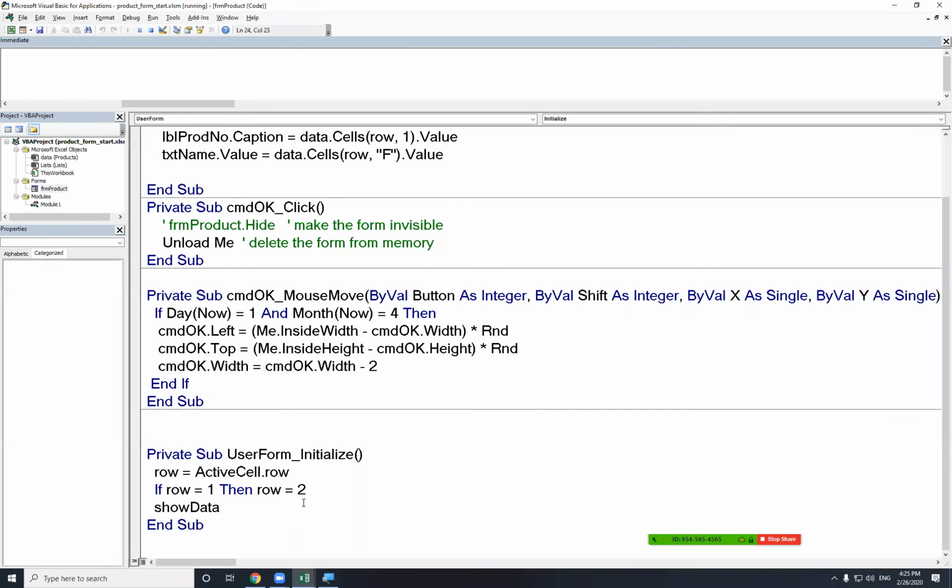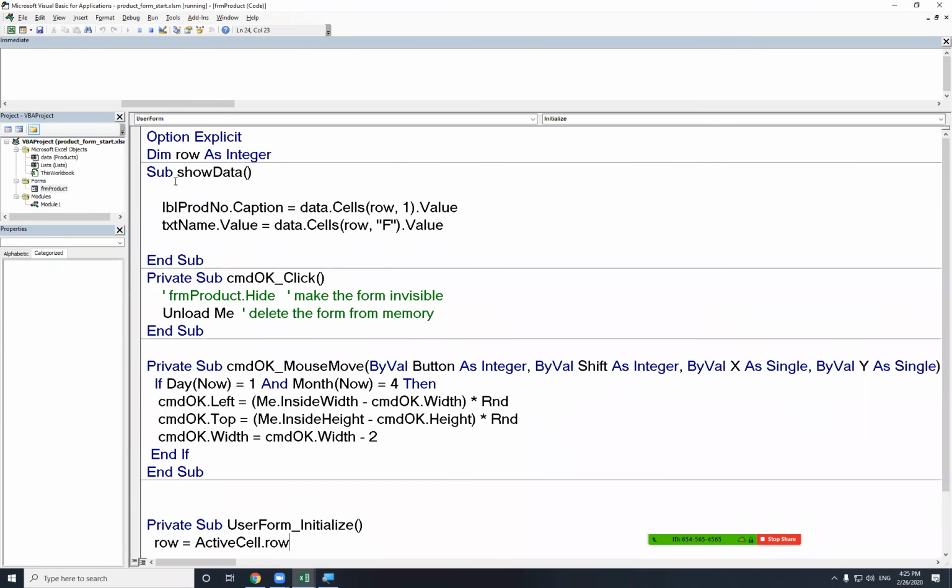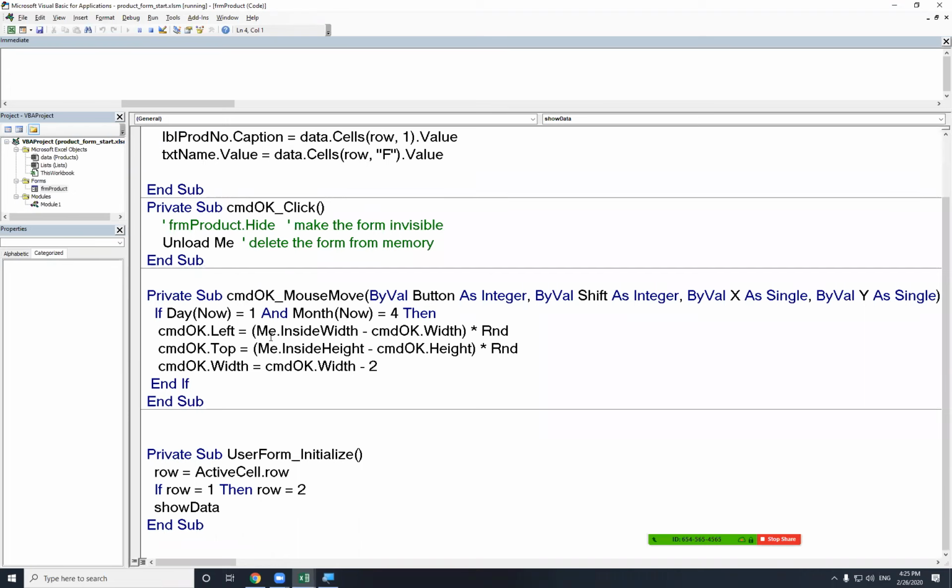That would have worked equally well if I would put it right up here. If I just said if row equals 1, then row equals 2, it could have worked just here as well. I just, for kind of splitting it up, like it better here where I'm first giving it the row, I'm checking to see if it's valid. Likewise, if we're way down past the data and it's blank, I could have some other text here that says, oh, you're way down here, then go up until you find some data. It's a little more complicated, but go up until you find some data and set the row to that. We could do that. We won't take the time to do that here.